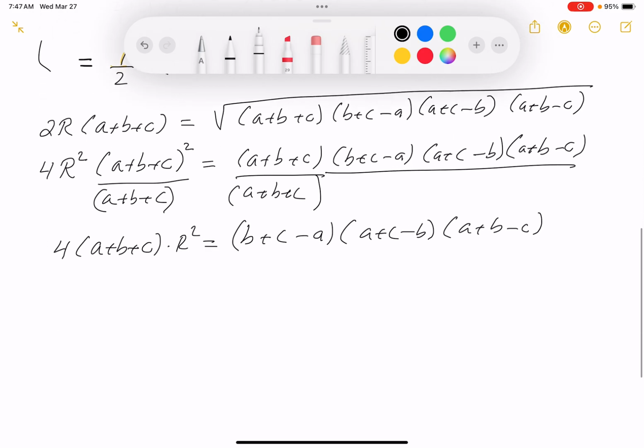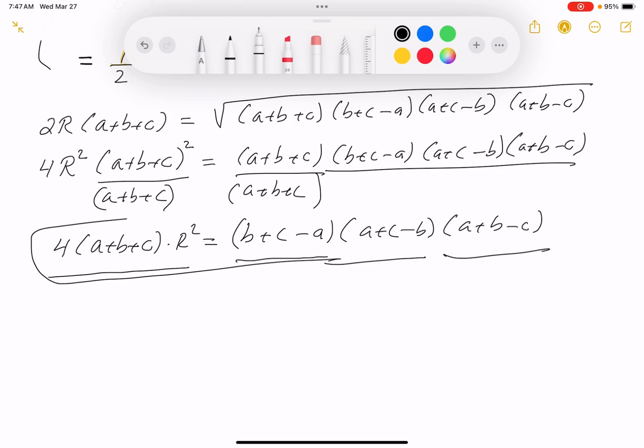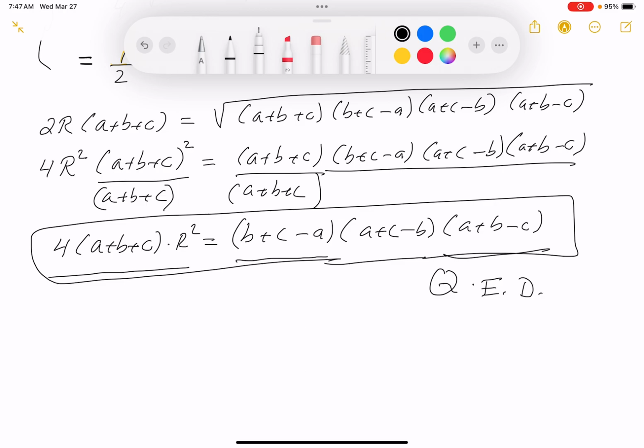All right? Now, you can look back at your notes, by the way, at what they want you to derive. Did we derive what they said? Well, I got this thing. Did I get the other side? Let's see, B plus C minus A, I do see that. A plus C minus B, I do see that, and A plus B minus C. I'm seeing it all. So we're supposed to derive, QED, all right? Wasn't as bad as it looked. However, if you didn't know what to do in that one, it's going to be impossible to do, in my opinion. But anyway, we're done. Thank you.